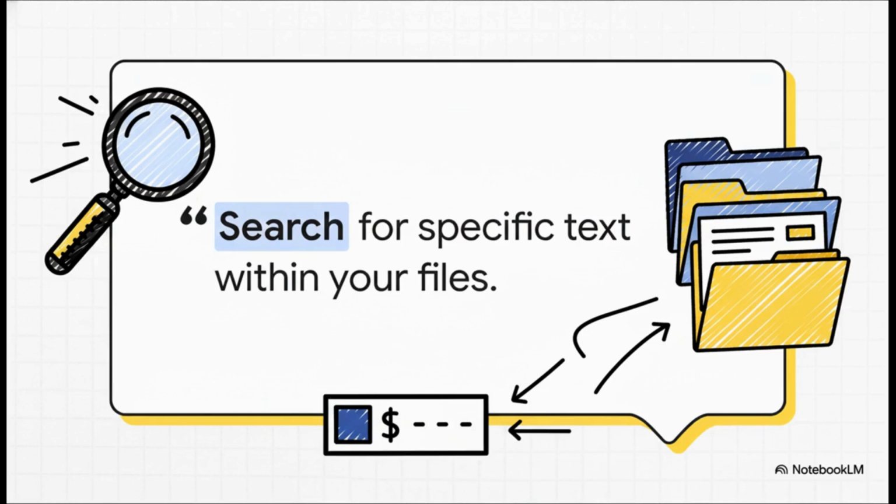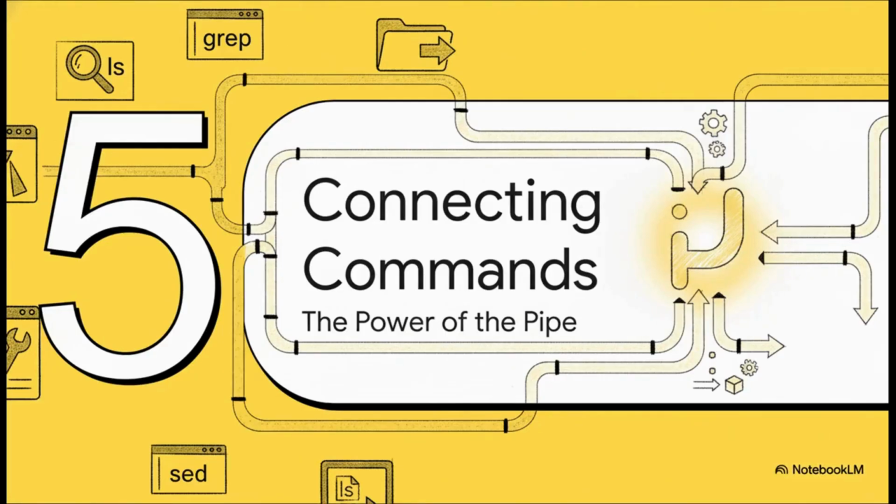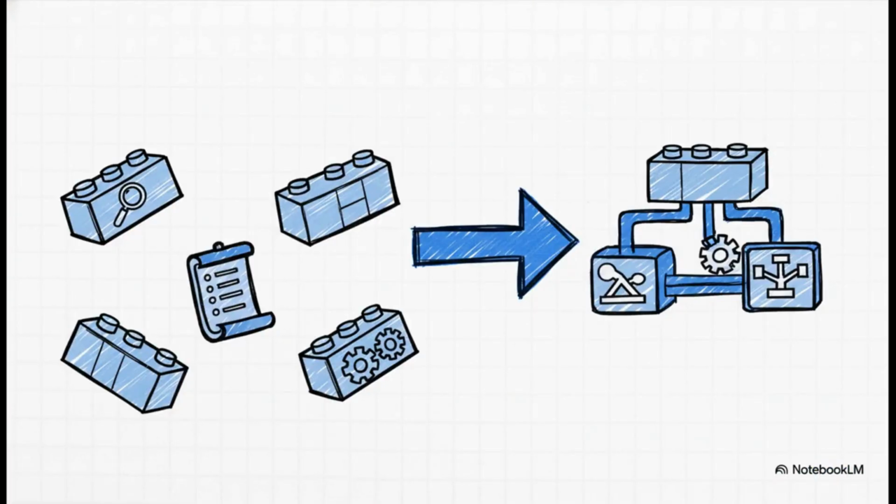So useful. Okay, so we've learned a handful of individual commands, and they're all pretty handy on their own. But the real genius, the absolute beauty of the shell, is how you can connect them all together. Think of them like Lego bricks. Right? One brick is fine, but the real magic happens when you start snapping them together to build something much bigger, much more interesting. So how do we connect our commands?